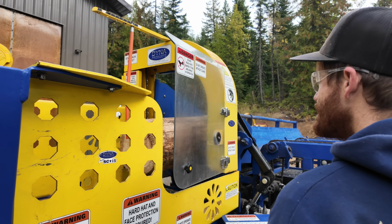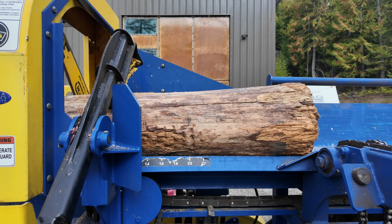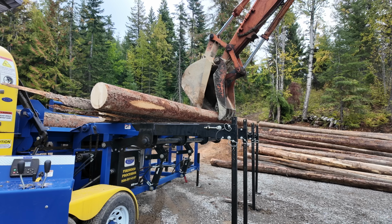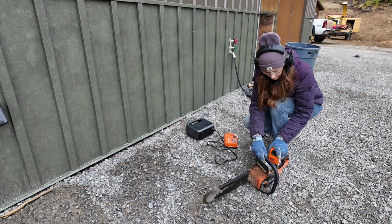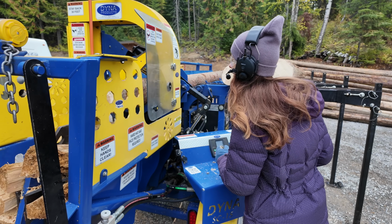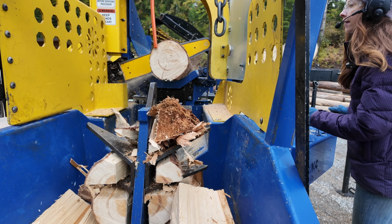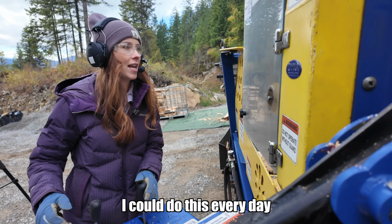Look how quickly we're making firewood. Honestly, Courtney, I know that we've already done this before, but I forgot how fast it is. And that's it, first log done. 4 minutes and 28 seconds to do an entire log. So much fun. I could do this every day.